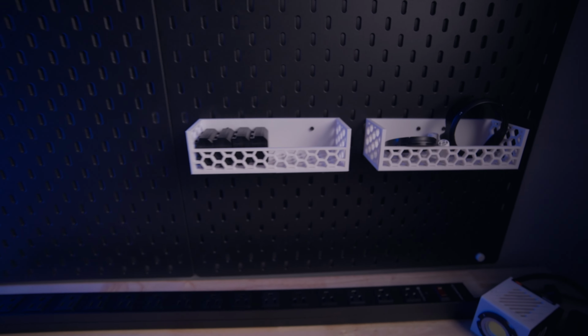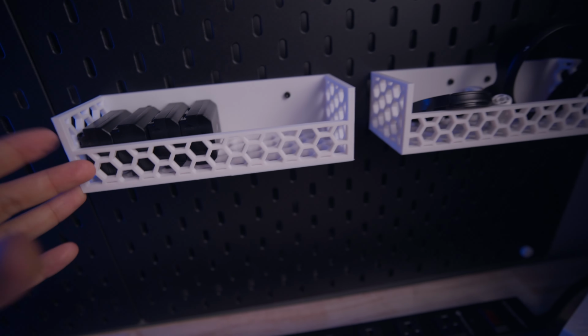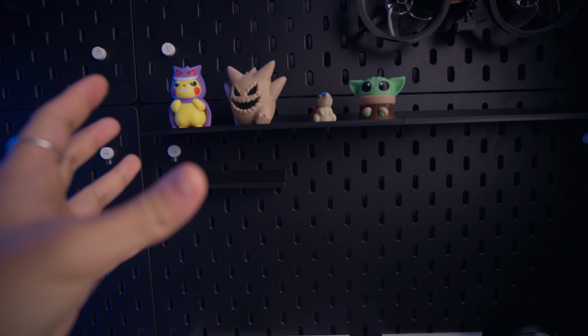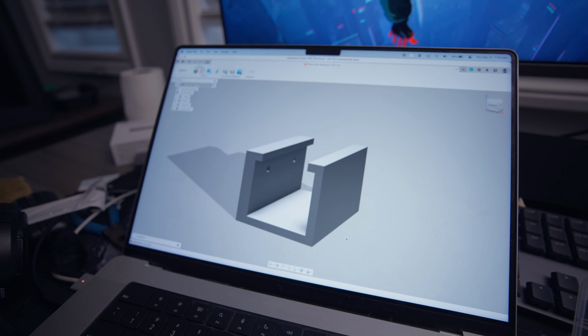Same thing kind of goes with the other pieces that I have. Where else am I going to find this design and I can just adjust this to whatever width and length that I want, or a custom display for all my figures, or kind of like my drone hangers. I get to just design what I want, it's cheaper, and I get full control of how I want it to look. So this is our rendered piece here. We're going to send it over to the printer to print. Okay, so my custom piece to mount the power bar to the pegboard is finished, so let's see if it fits.